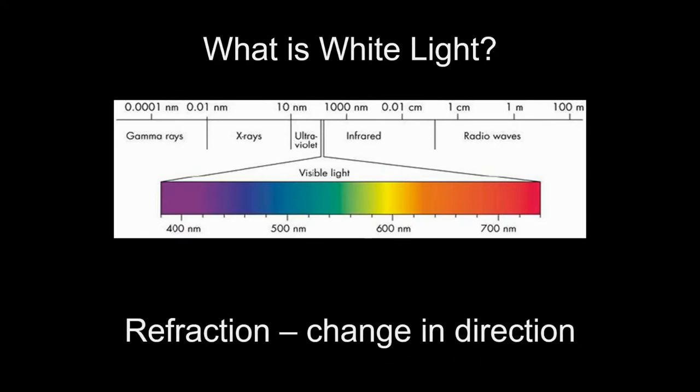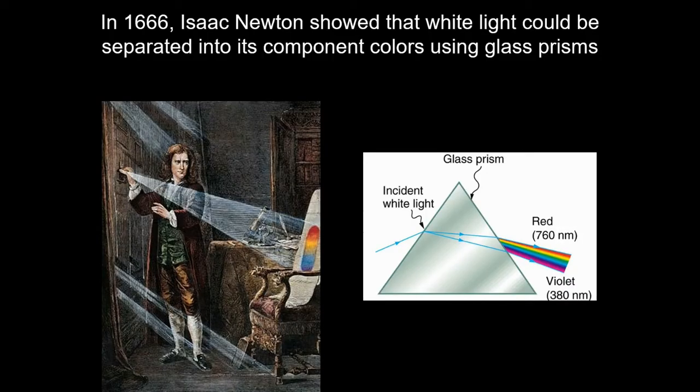Light entering a water droplet is refracted. It changes direction. Different wavelengths change directions in different amounts. So the smaller a wavelength, the more light bends. Now Newton, of course, was the first to show really that white sunlight could be refracted through a prism to produce the same spectrum of colors that we see in a rainbow.